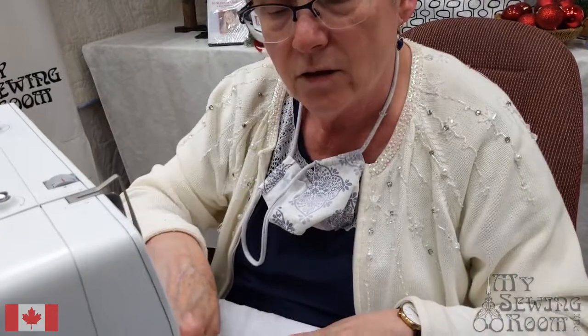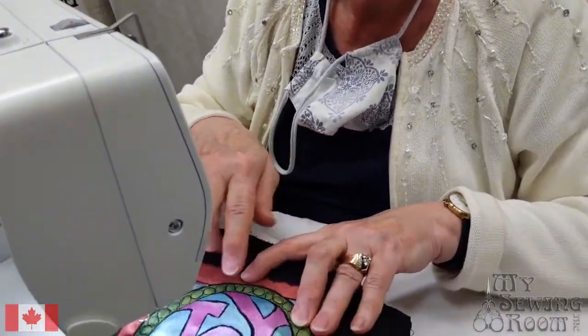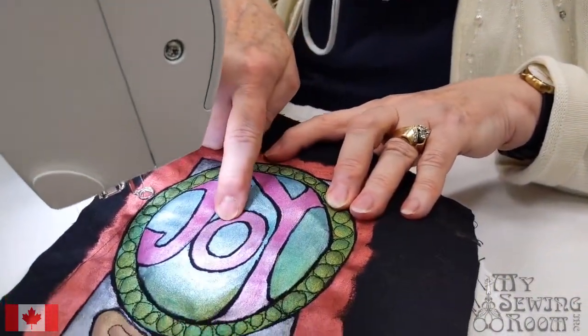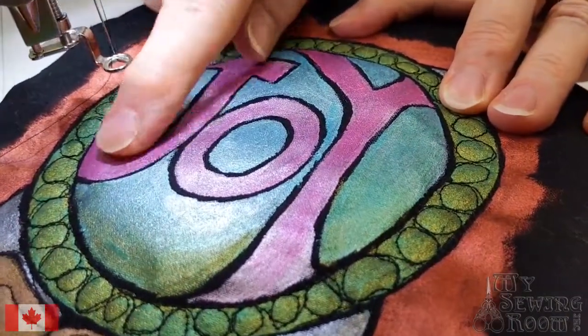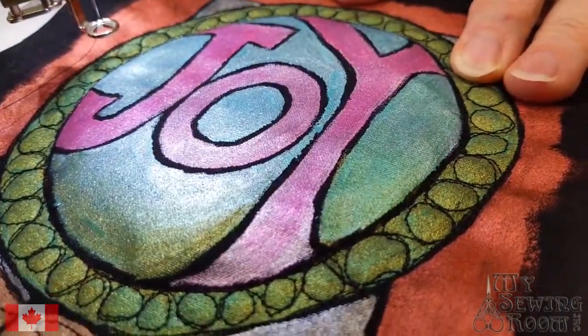So I kind of like the pink and the turquoise in the joy section there. And I don't know if it'll show up really well on camera. We were wondering yesterday about overpainting and how bright the colors were. And this pink, when I first put that on, it wasn't really pink. The O has one layer of paint on it, and the J and the Y have 2 layers of paint.